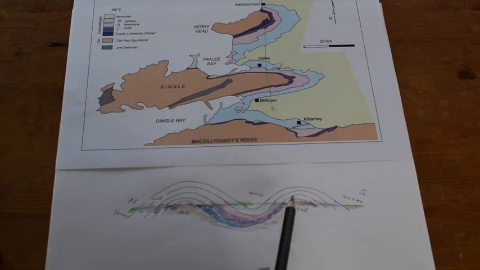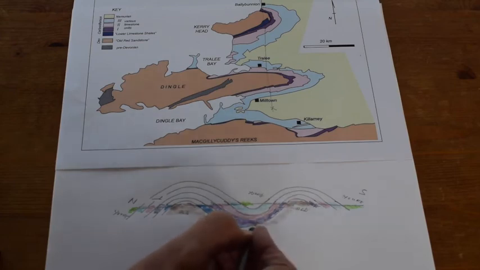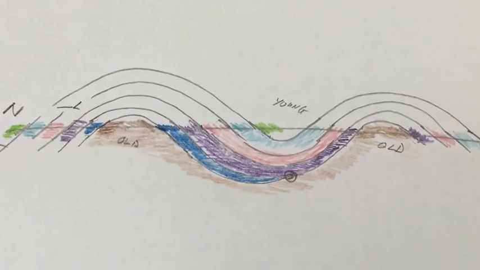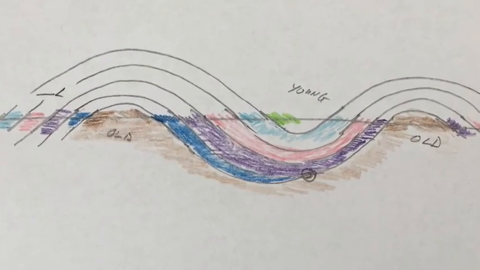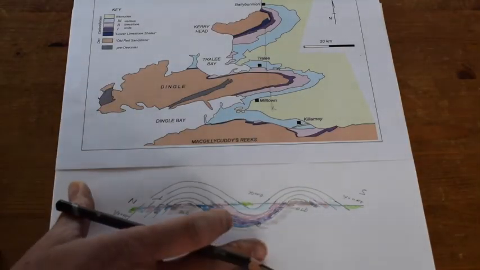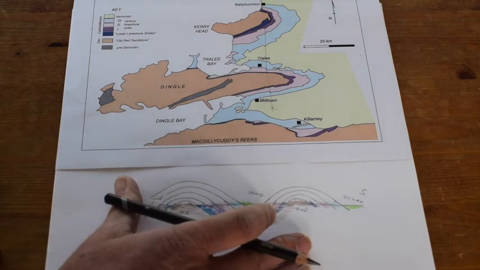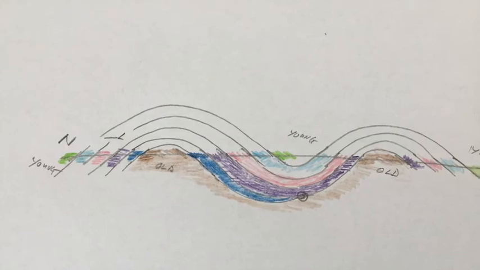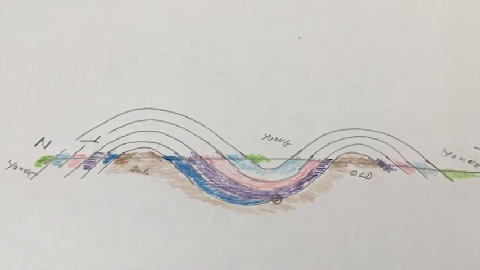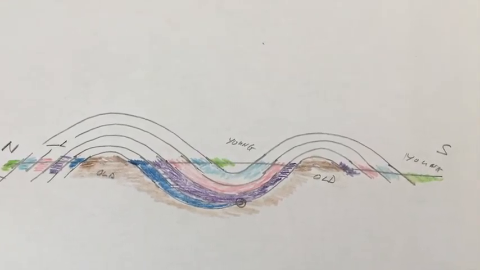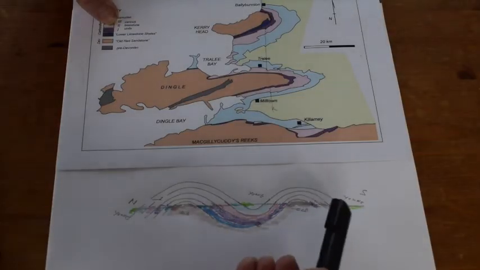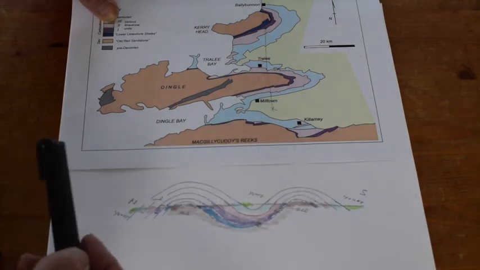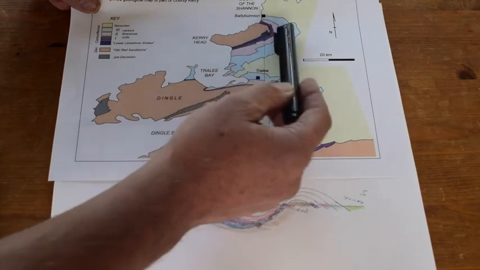With the added observation that the lower limestone shales we encounter in the northern fold we don't find in the southern anticline, so there's a point somewhere in the subsurface where the lower limestone shales terminates. An example there of drawing a cross section through a map to quickly get an idea of how the fold structures work and the stratigraphy works through the surface and subsurface.